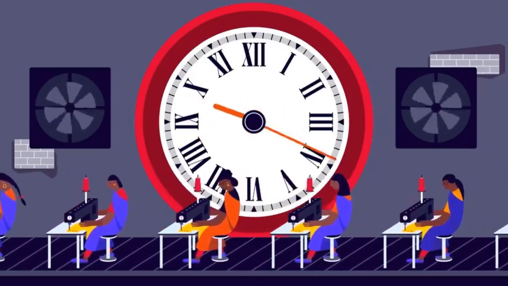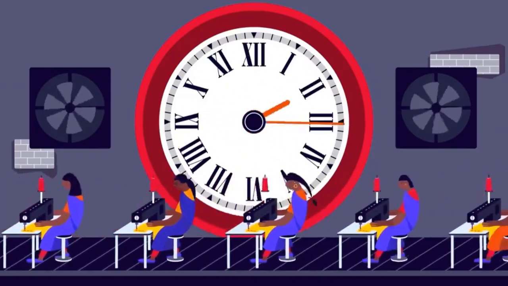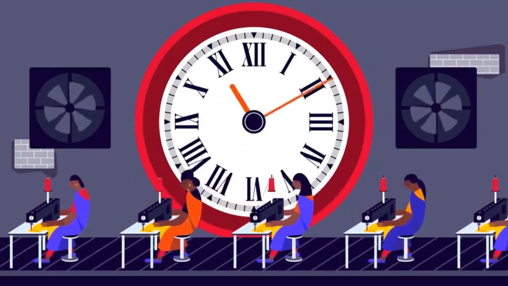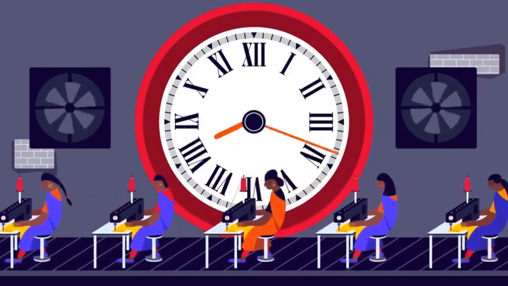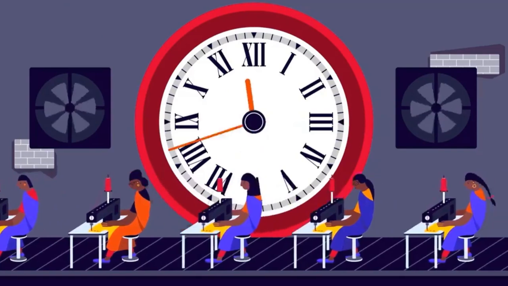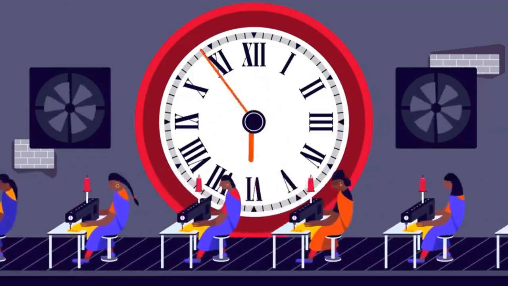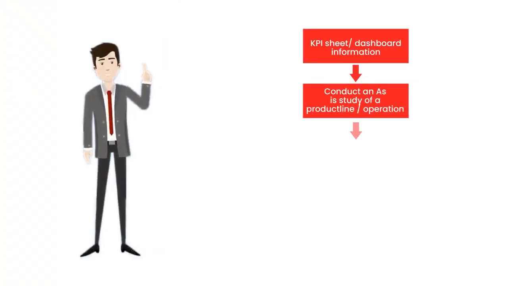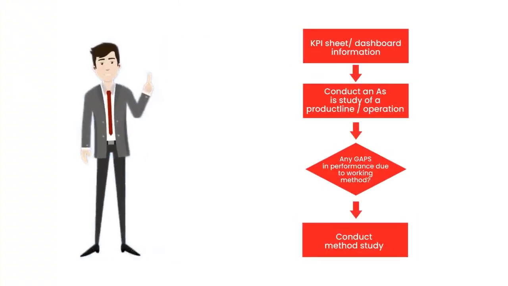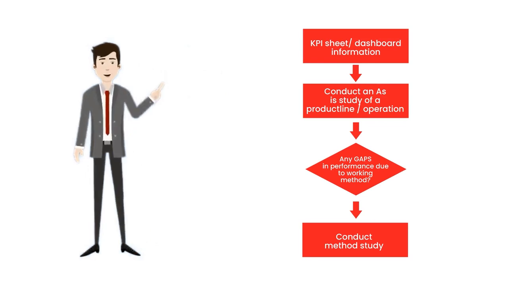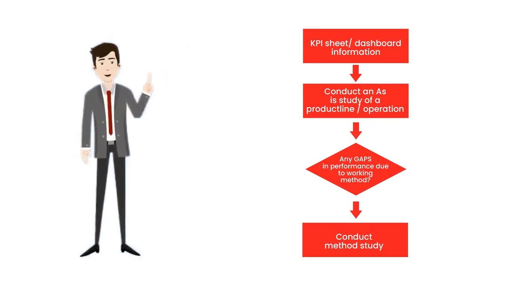Application of method study is undertaken because of a situation where a gap in performance was identified, and it was due to some issues related to the way work was carried out. This is shown in the following process flowchart. If the reason for underperformance was due to the way work was carried out, then it should be resolved through a comprehensive method study of the task work at hand.